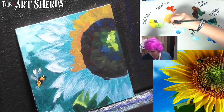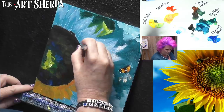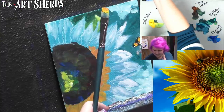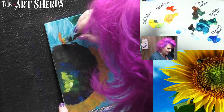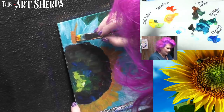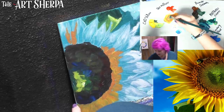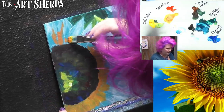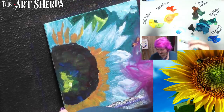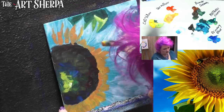And you can see I'm very loose. We are loosening up. We are on our journey. Now, I don't really think, but for a couple places down here, that this, I'll turn this over so I can see what I'm referencing. Sometimes I turn my reference over as well, so that I can see what I'm referencing a little bit easier. And this type of loose painting will help you when you're trying to paint even a more realistic sunflower. There's a shadow there, right? So we talk about that shadow. There you go.